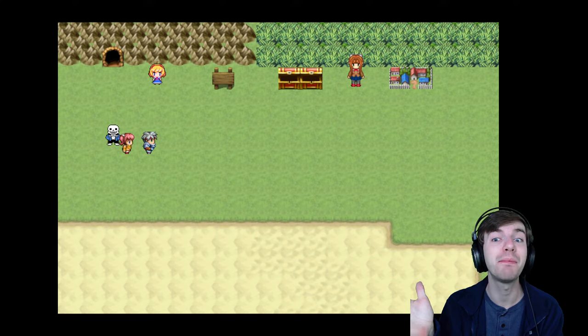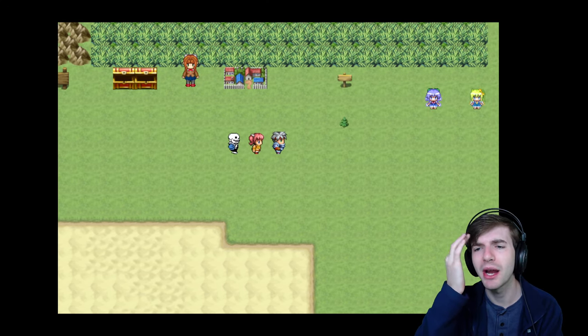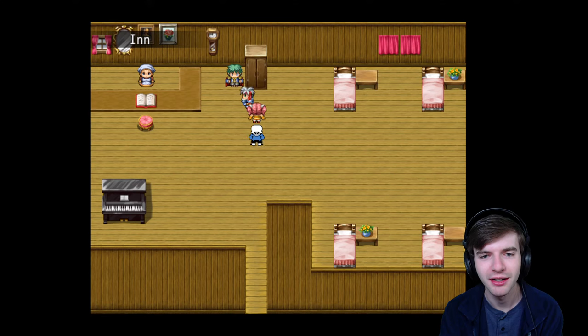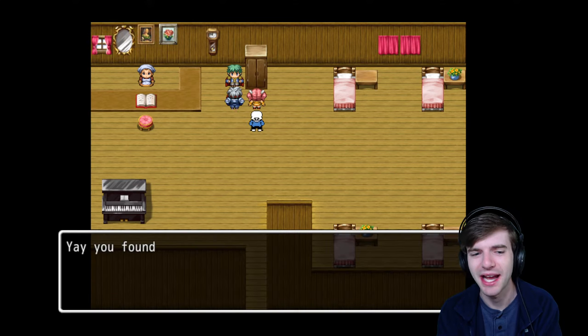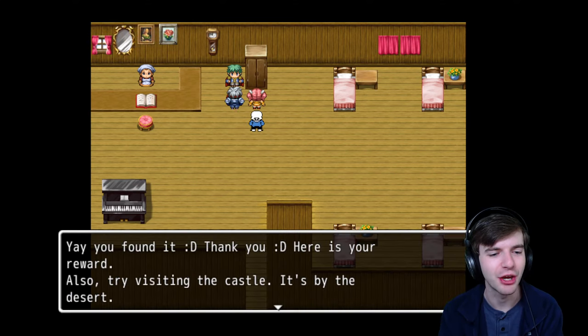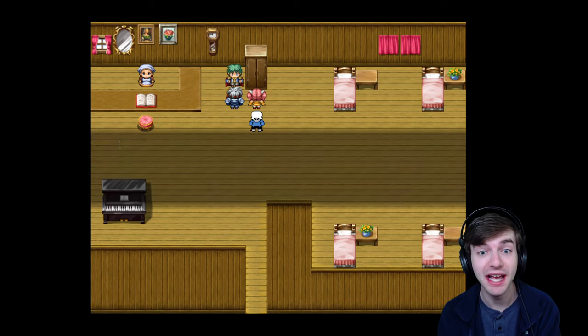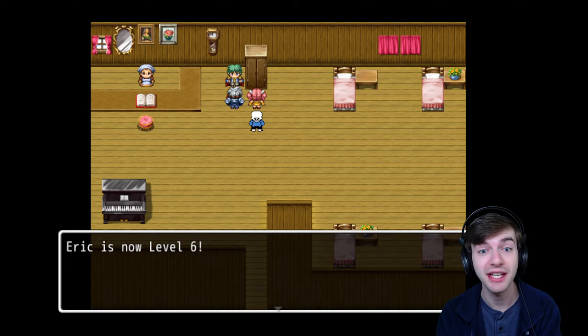Oh, the katana we picked up was his sword. I was like, wait a minute, I thought we were supposed to find a sword. The katana was the sword. Okay. Let's go back to the inn then. Hey man, we found your sword. That was actually a pretty easy side quest. Yay, you found it. Thank you. Here's your reward. Also, try visiting the castle. It's by the desert. Will do. Go to the castle in the desert.